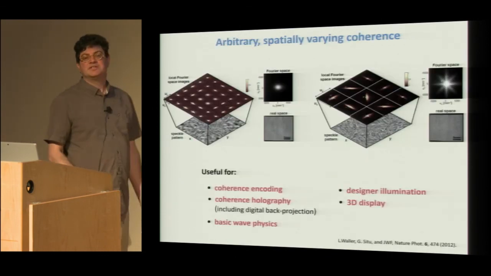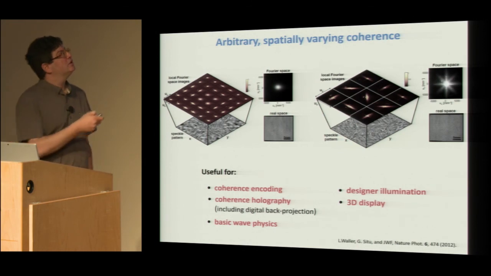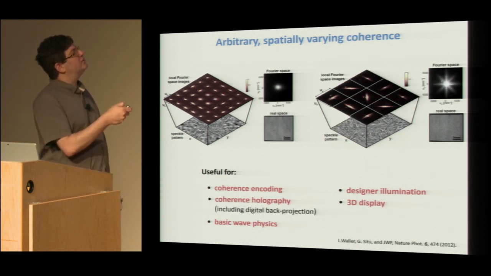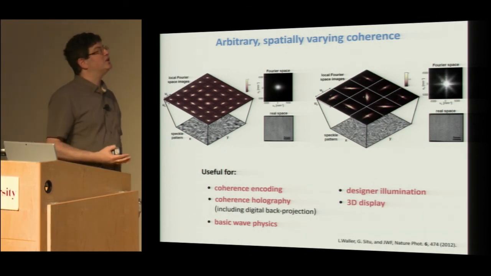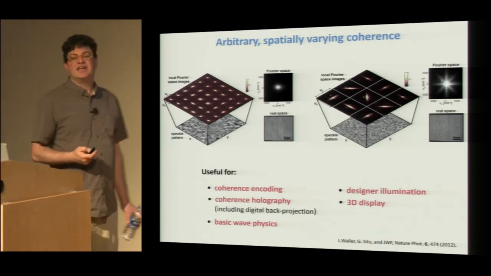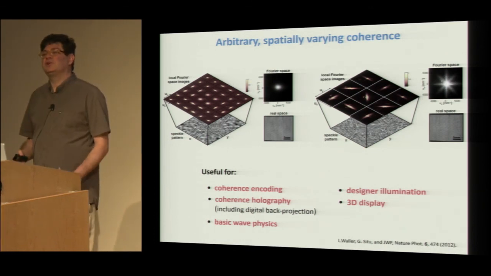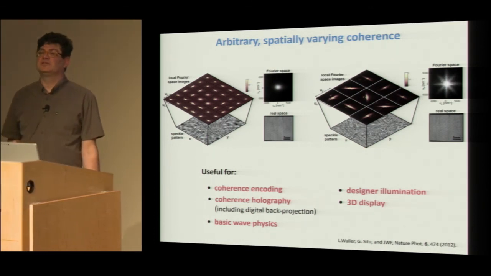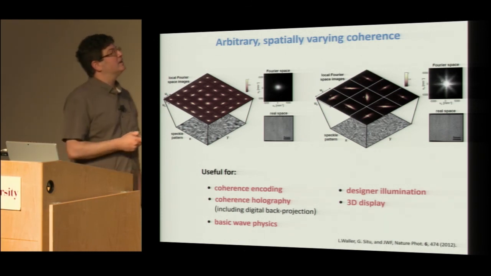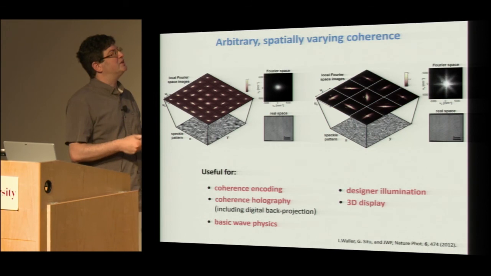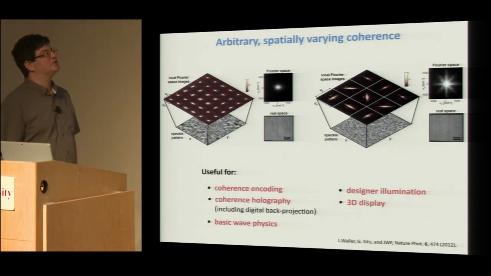And now you're really off to the races. Once you have this, it's really a 4D problem, so I have some speckle pattern in position that gives me some angular distribution over here that I can change sizes or reorient and so forth. So I can do basically a kind of coherence encoding if you want. The previous case with long and short coherence lengths are basically 0 and 1. It's not encrypted, it's just hidden. And I can do all sorts of designer illumination, changing my coherence properties.